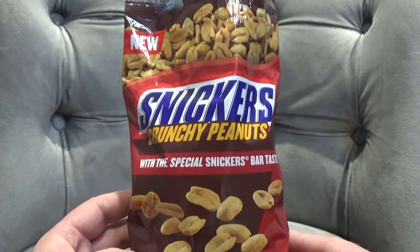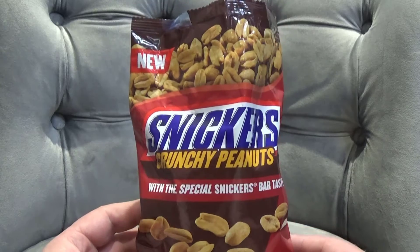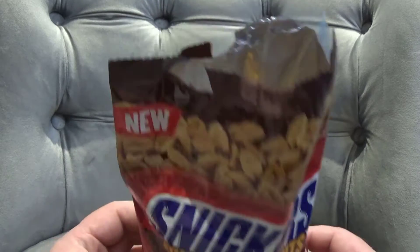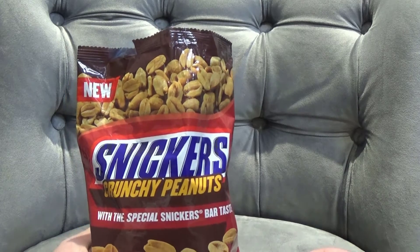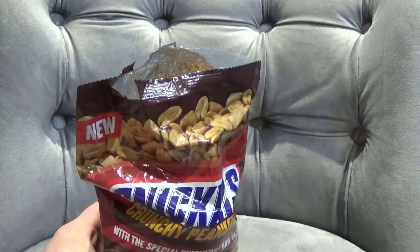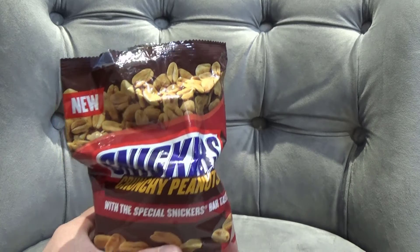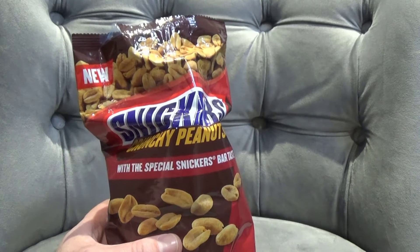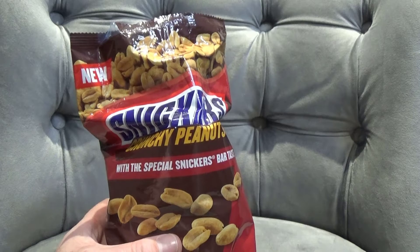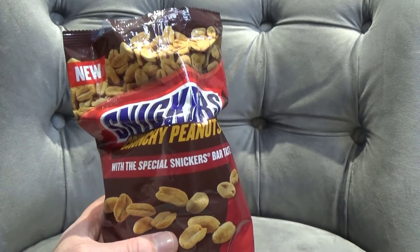So these are not supposed to taste like the actual bear. I think they're about two quid from Firm Foods. I've already opened them and tried a few. When you smell these, it smells exactly like a Snickers Bear, but that's as far as it goes. If you get a few and start chewing them, you quickly realise they don't actually taste like the bear.